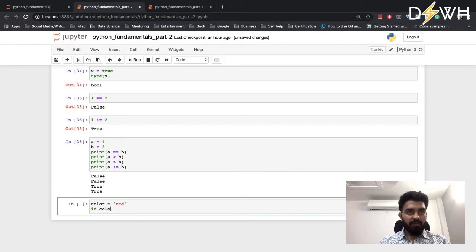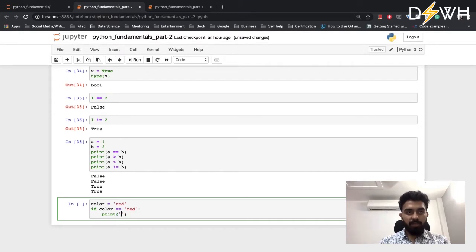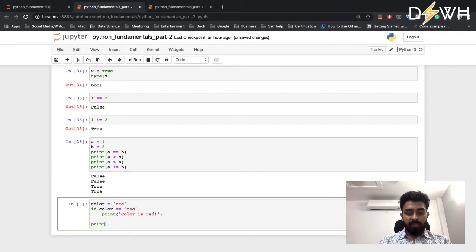I have if color equals equals red, then colon, indented, I can simply print that my color is red, and then I can simply print at the end that my color problem is solved.